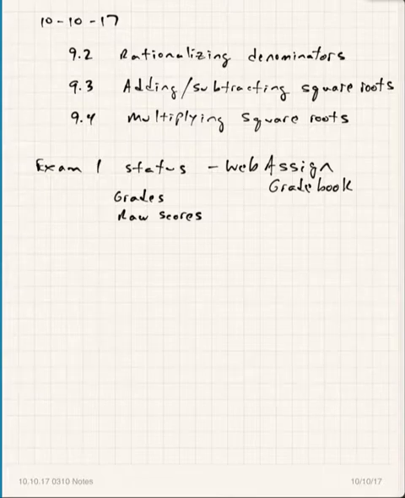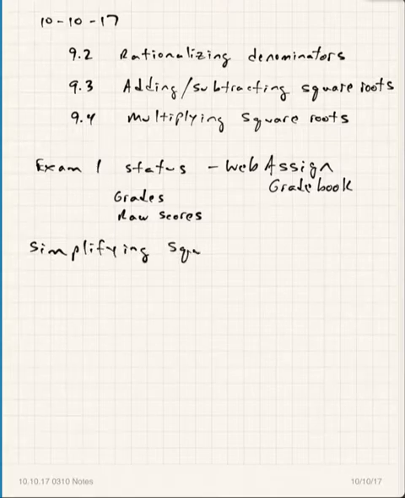So last time we started talking about simplifying square roots, and that's where we want to continue on today. I want to just review a little bit about what we've done so far with simplifying square roots and finish up section 9.2 and then move into section 9.3 and get 9.3 and 9.4 done. A lot in section 9.2, probably not as much in 9.3 or 9.4 as there was in 9.2.